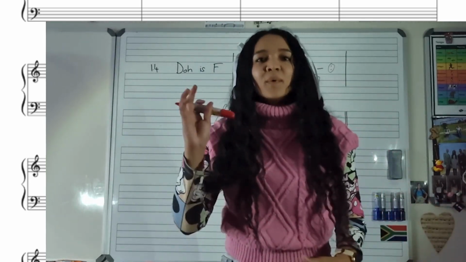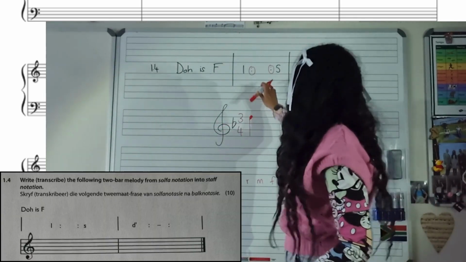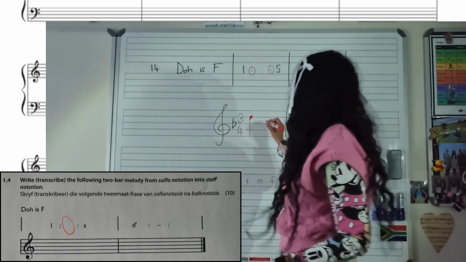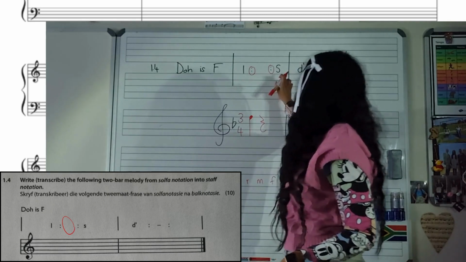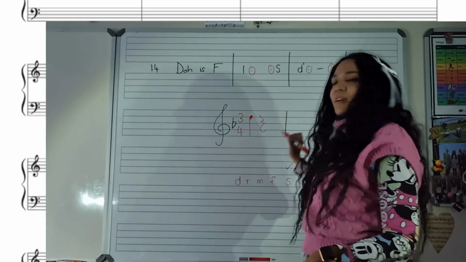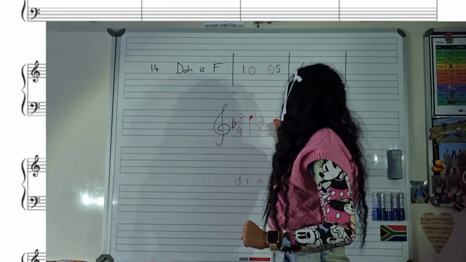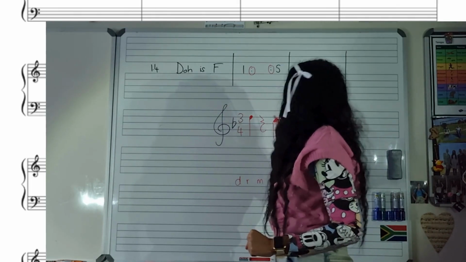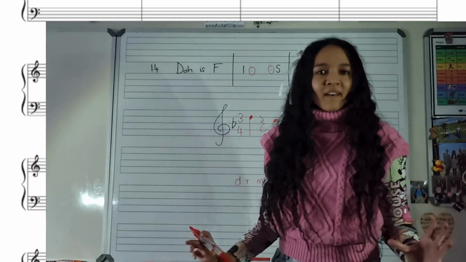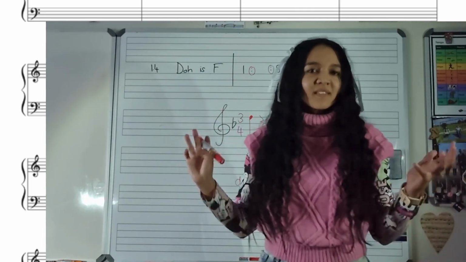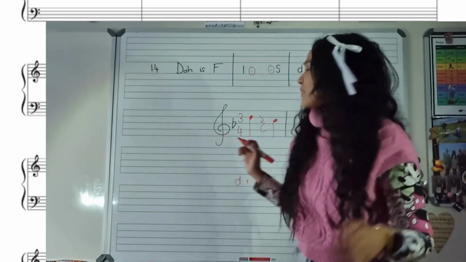Finally, we get to work with rests. There is nothing in the space over here, which means we have a rest. So now we can go ahead and put in a crochet rest. So is just the 5th degree of the scale, and in F major, so is C. So we can go ahead and put a C crochet beat there. Then our final note is do. So of course, that is the upper tonic F.